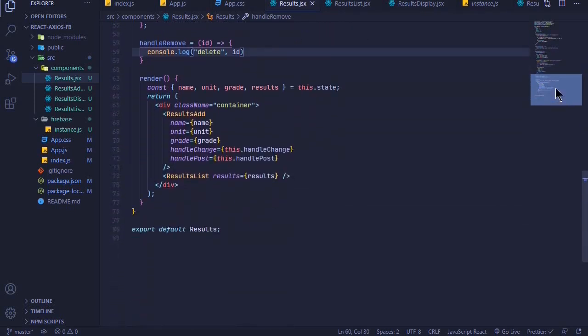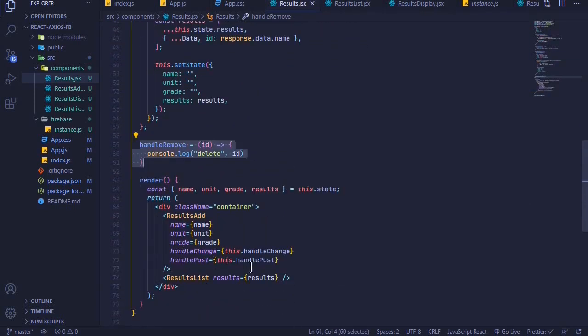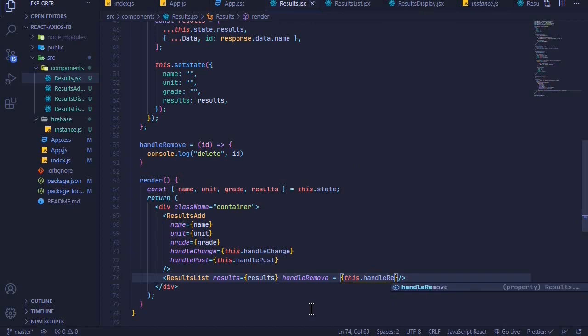So what we can do is to pass this as a prop, like we did with our handle post here, but this time we'll be passing it to results list as a prop. So right here I'll say handleRemove will be equal to this.handleRemove.